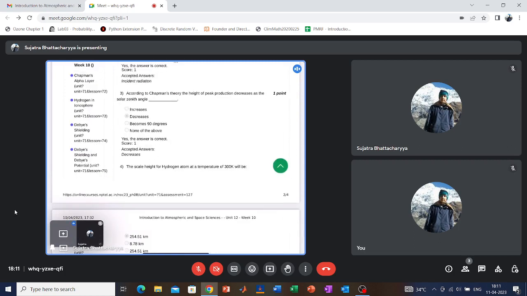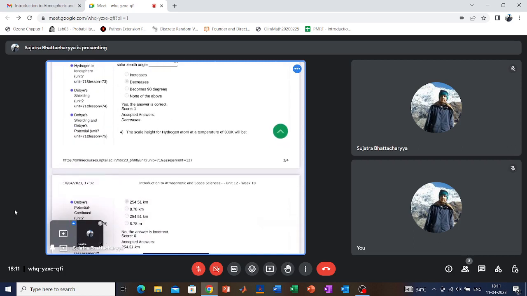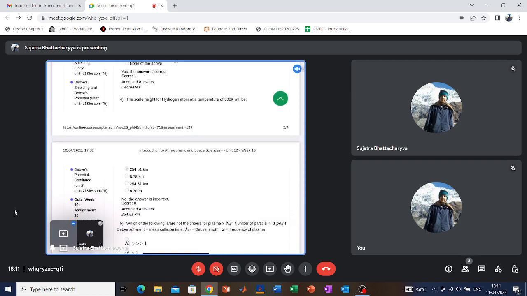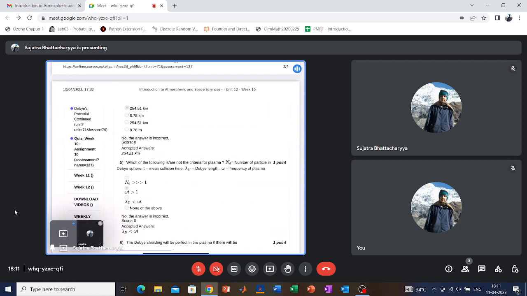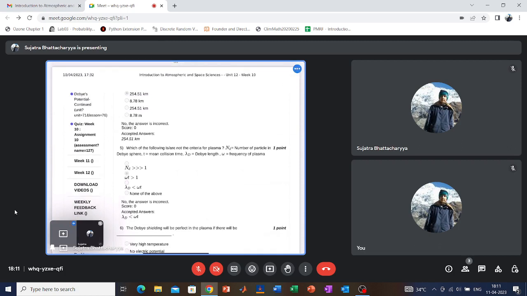This is the numerical question, the fourth question. Although there is some discrepancy here because both the options are correct, still we have considered that option C will be correct, option A is not correct. There is some problem from the NPTEL part. Okay. I will do this particular fourth problem later.